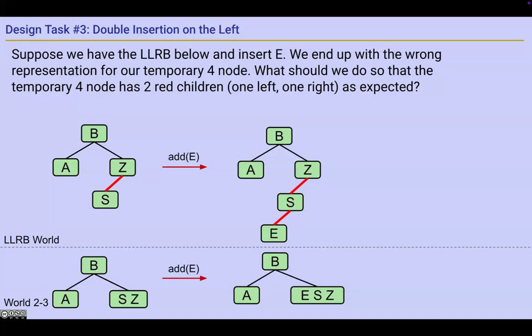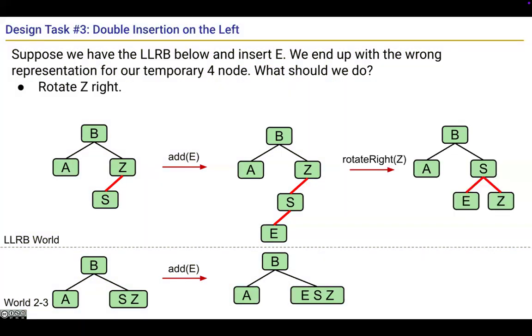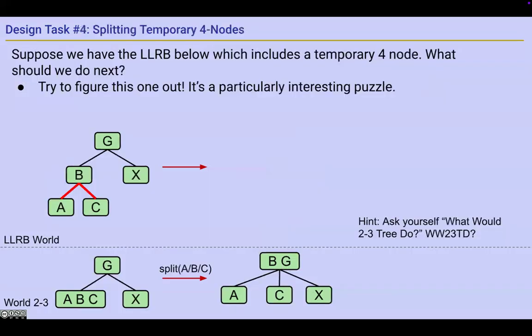We will have 2 red links below again, and we'll see that in a minute. But we get that. So we're back to rotate right Z, gives us that structure over on the right, which is the correct structure, just the wrong red links. Okay.